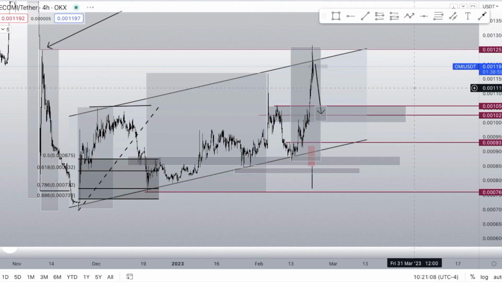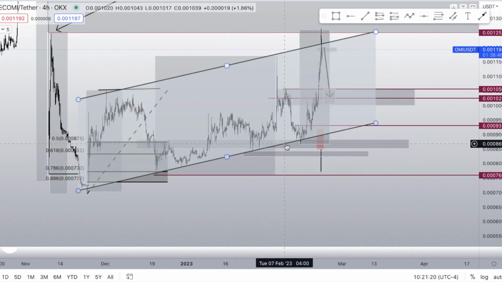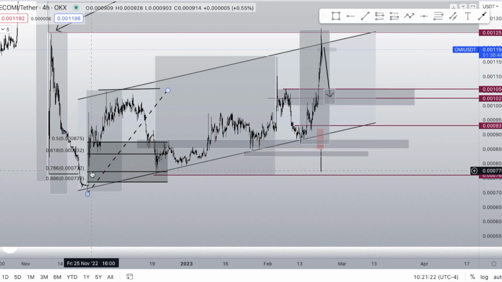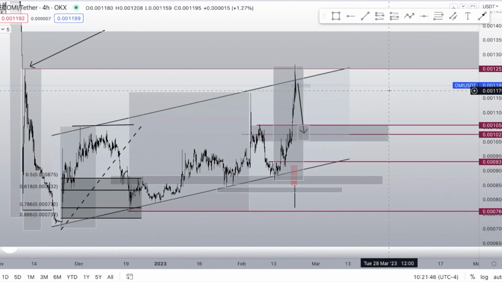The reason why, once again, that I want to see this price getting hit is just like a bow and arrow. We need that pullback. The first time price went up, it came back down towards the 78. The second time it pulled back, it came towards the 60 to 78 in the middle. And the third time it pulls back, we want to see the 50 and the 61.8. The reason why is it's creating momentum, and we want to see that momentum because that momentum is going to help us dictate if price is going up or going towards the downside. So that is the idea right here.